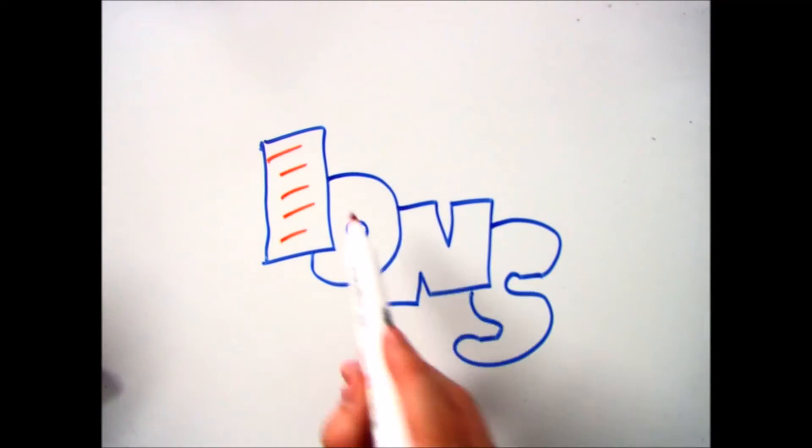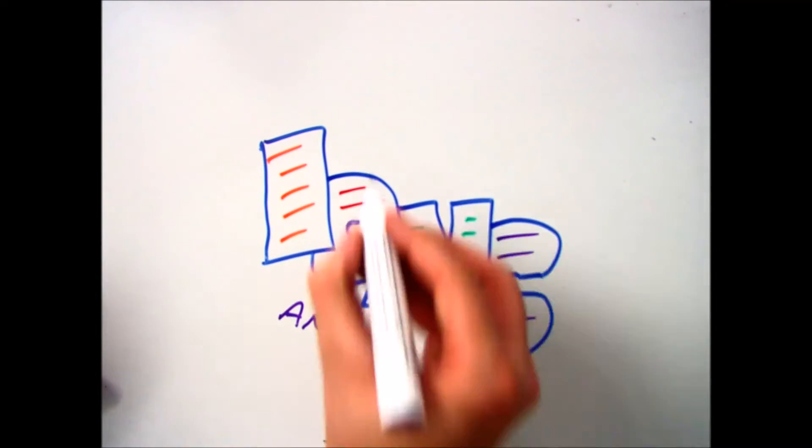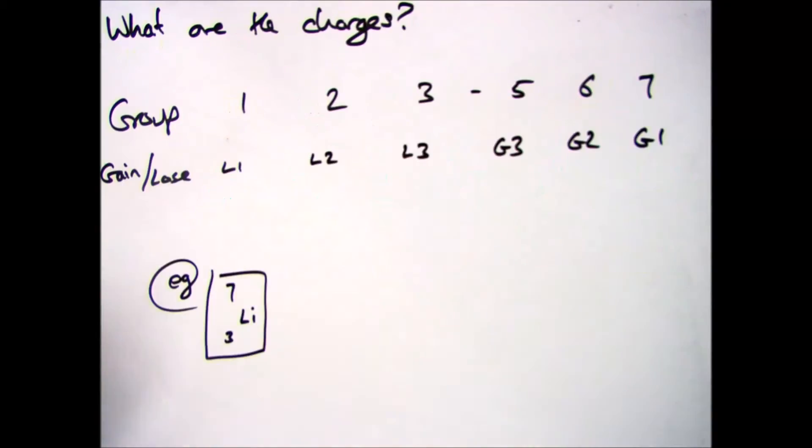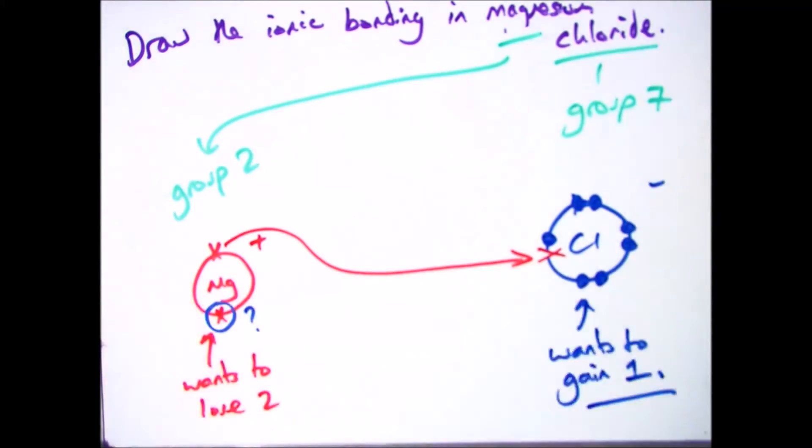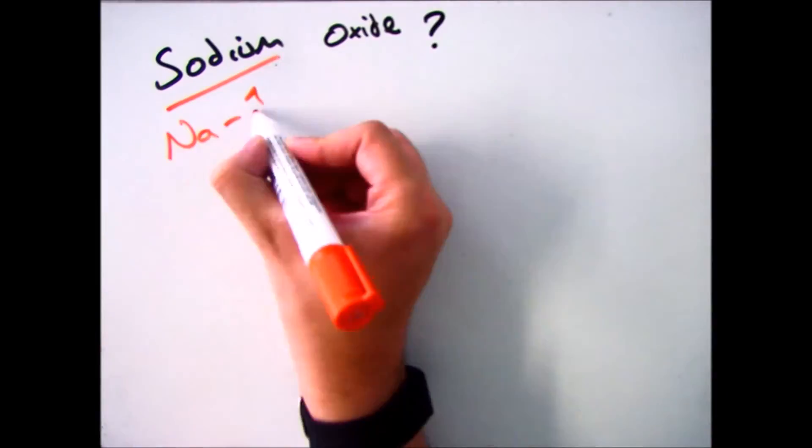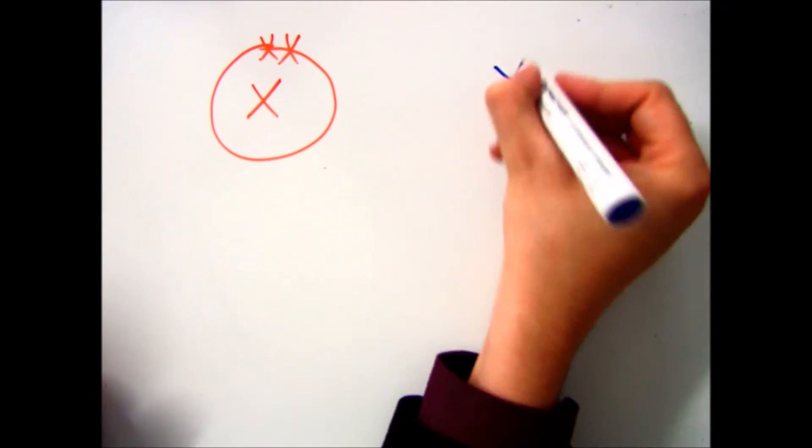Hello there and welcome to this video which is going to focus on the definition of an ion. Now you should already be familiar with what an ionic bond is, how the charges form and how to draw the actual bonding going on in an ionic bond. What you may not be familiar with is what the actual definition of an ion is. That's what we're going to go through now.